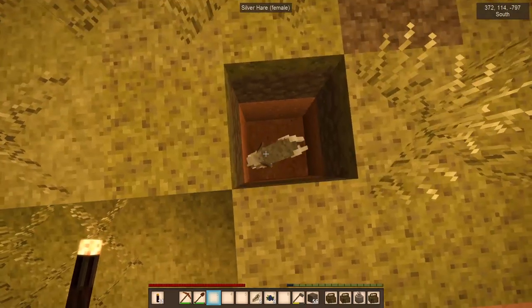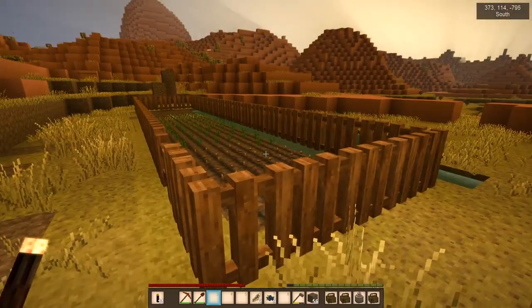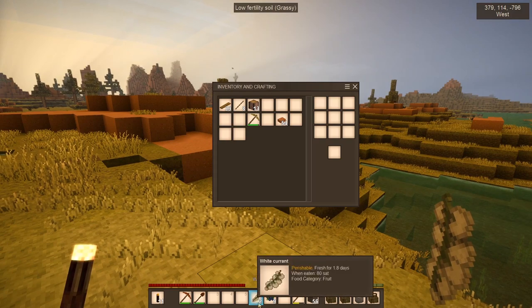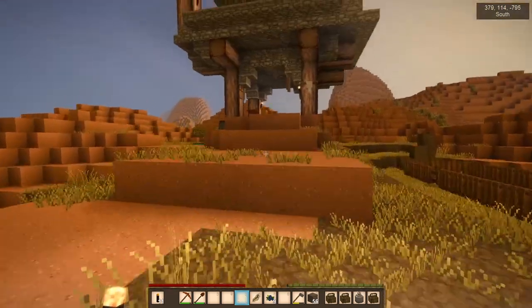There's still two in here. They have not bred. I don't know what the conditions are for hares breeding. Maybe they need to be on grass, maybe they need more space. I don't know. But in any case, we've got hares around. How are these doing here? Fresh. Oh, okay. These are proper fresh. White currant here.